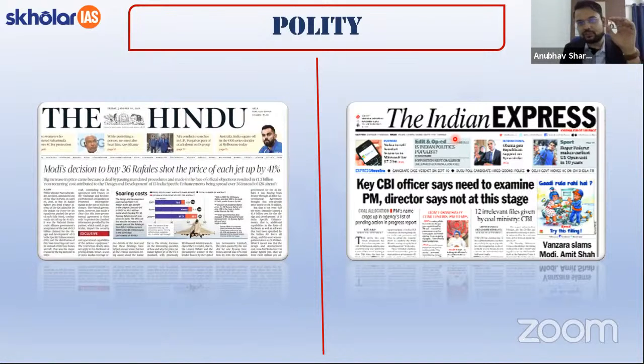In fact, let me give you a list of some of the articles that you should look out for. So C. Raja Mohan, तो मैंने आपको बताया is important. Apart from it, Pratap Bhanu Mehta, that again is very important.